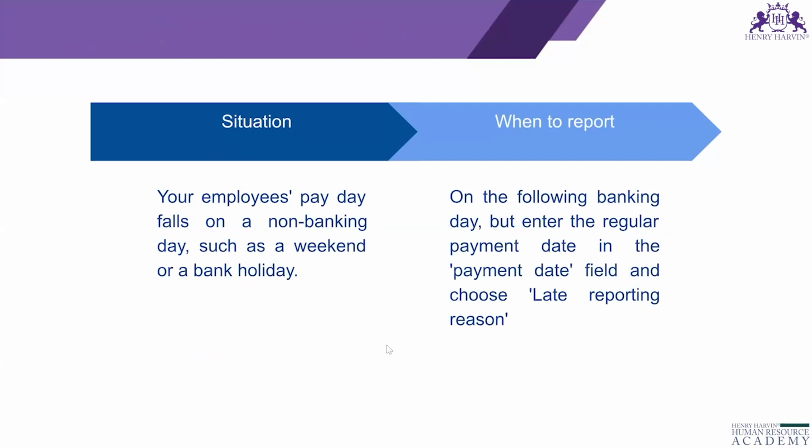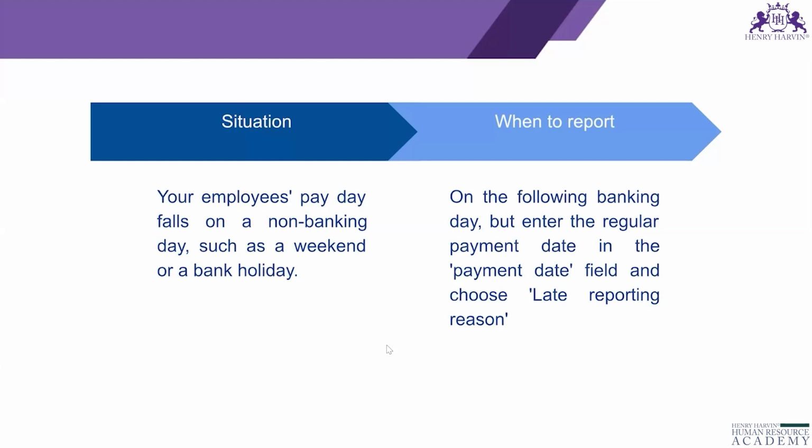Then the other situation could be that your employee's payday falls on a non-banking day, such as a weekend or a bank holiday. In this case, it is possible that you have made a mistake in the pay date. You have by mistake reported it on a non-banking day, and we have not checked in advance and have not changed it. If this is the situation, then you have to pay on the next working day. So there is a delay of one day at least.